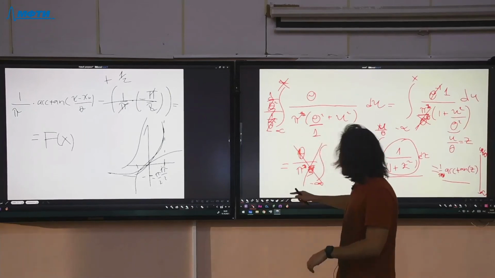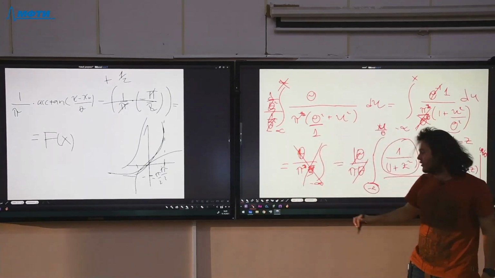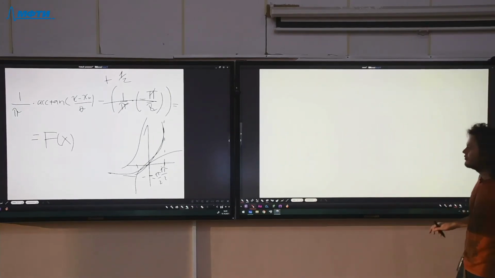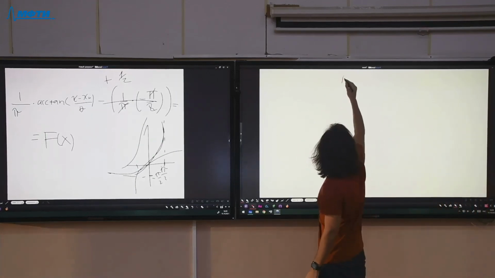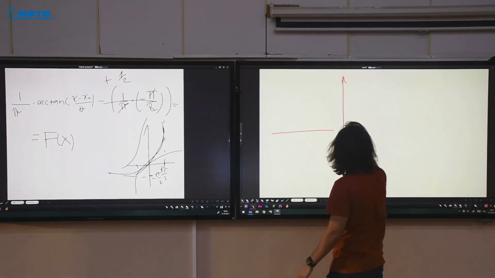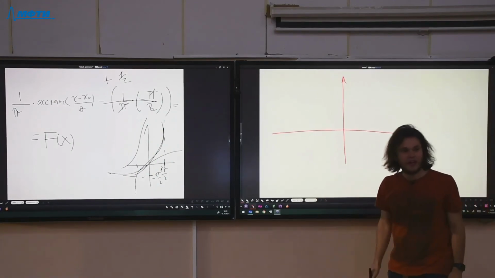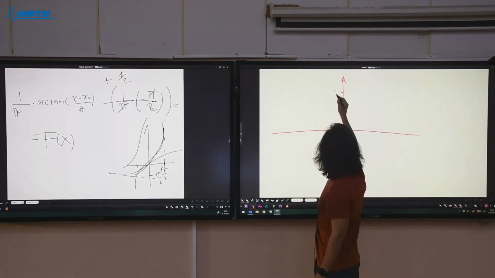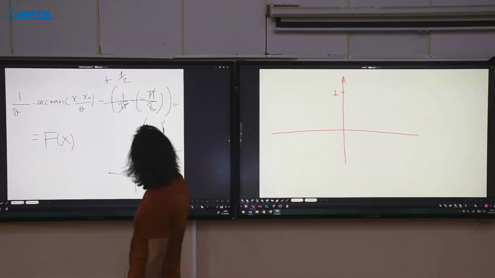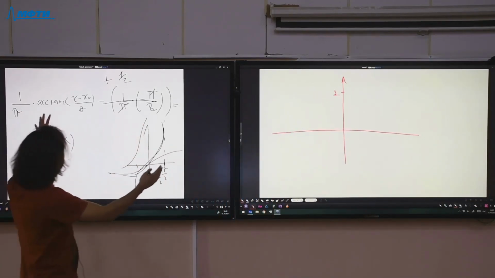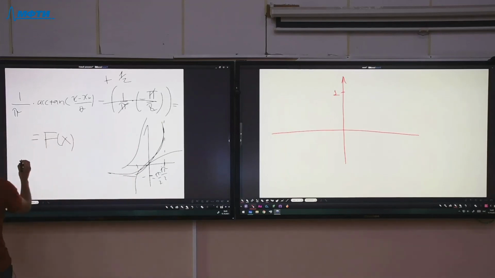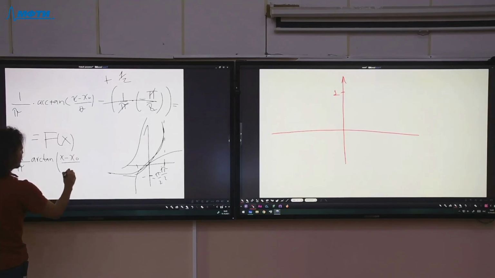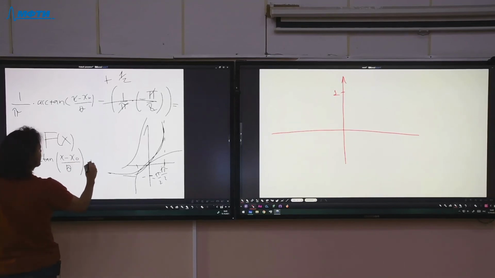So is it clear for everyone? Yes? Now let's think about the graph of this function. So this is the CDF. It means that somehow it's between 0 and 1, right? So this is a bit confusing that way, so let me write that again. 1 over pi, here we have the arctangent of x minus x0 over theta plus 1 over 2.